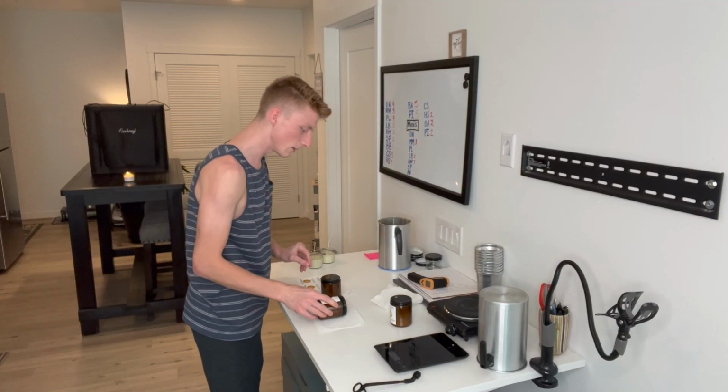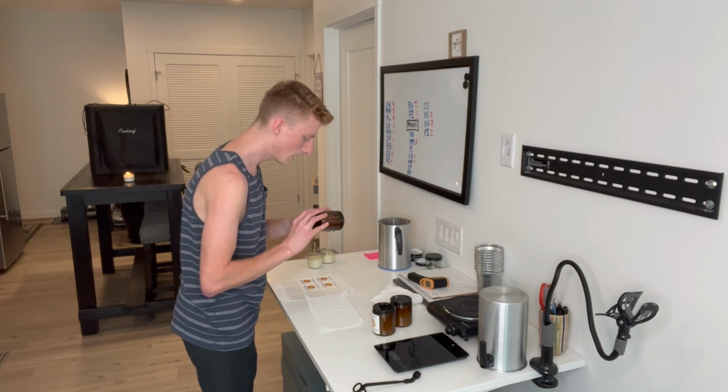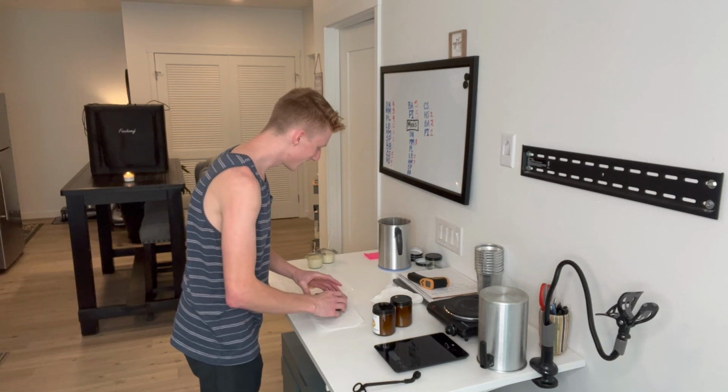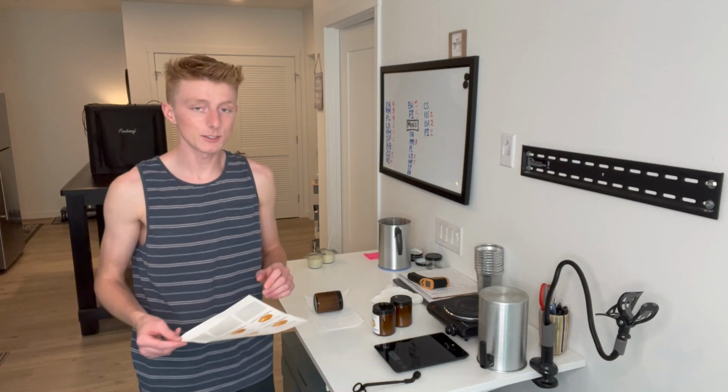These are waterproof labels, so if you guys were wondering why they're shiny. I had to learn that the hard way, because when I first started making these candles, I gave a lavender bliss candle, which was part of my first collection, to my friend. We were at a pool party, and he grabbed it with his wet hands, and the label started getting all soggy and falling apart and falling off of the jar, and I was so embarrassed. So now I spend a little bit more money for these nice glossy weatherproof labels.